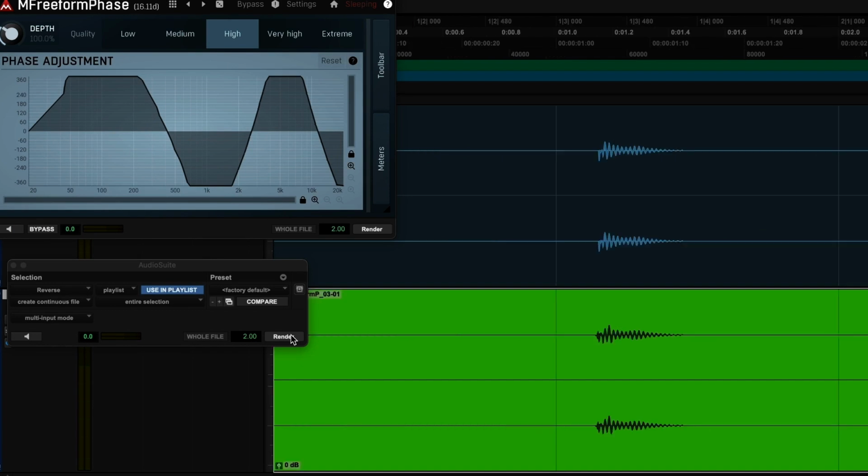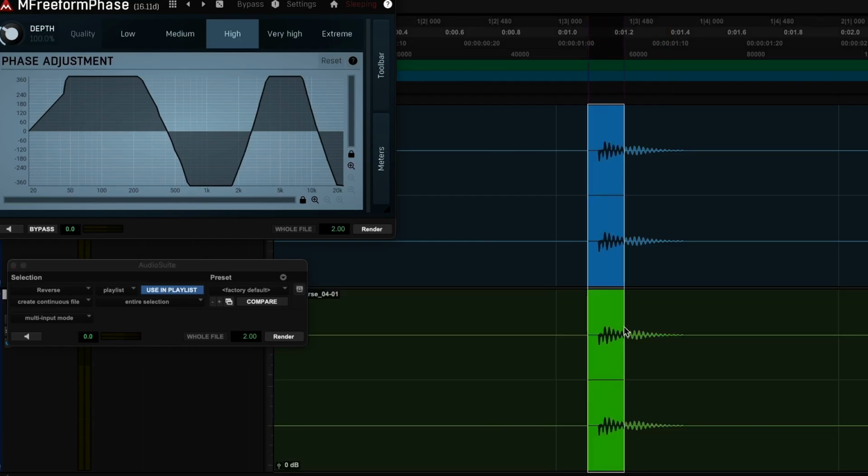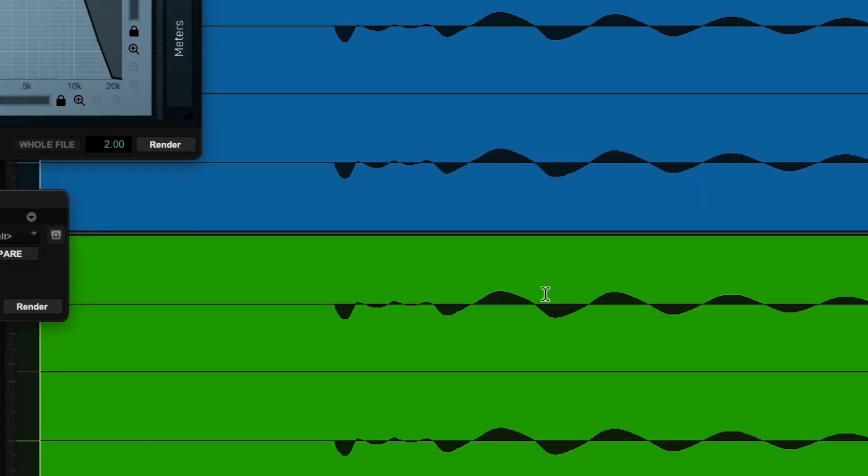Now let's apply reverse once, then the freeform phase again, and finally reverse a second time. We can notice how the kick drum hit is back in phase with the original one, due to the 2 phase shifts that are equal but opposite. This solution works, but it comes with a major problem. It can't be applied in real time, because to do the reverse we first need to have the complete signal.